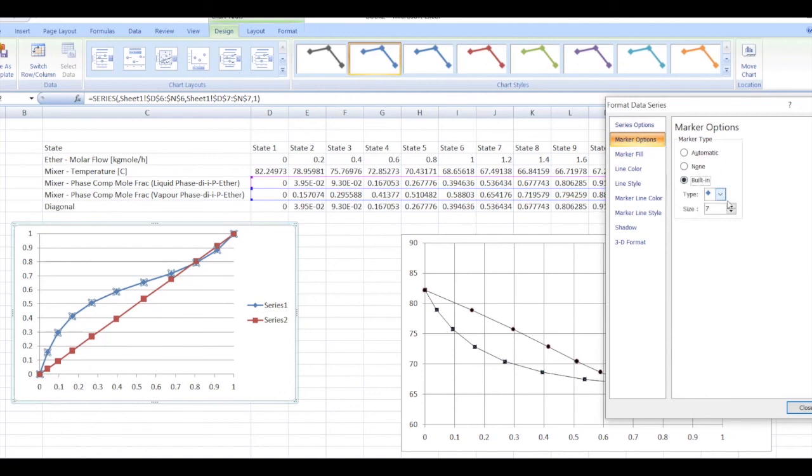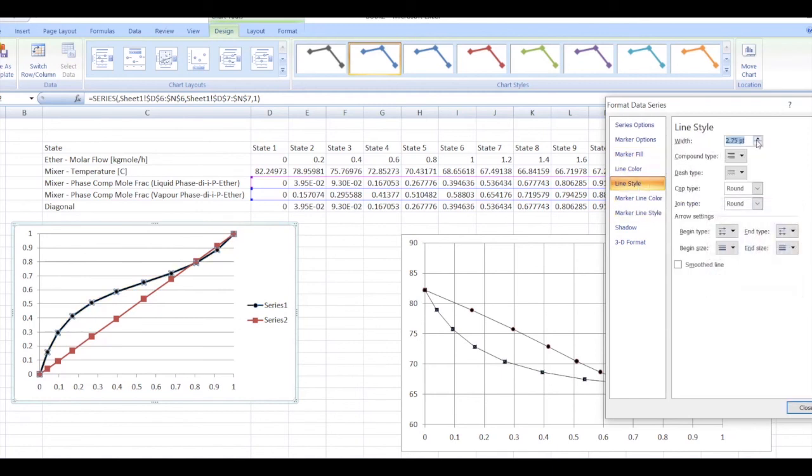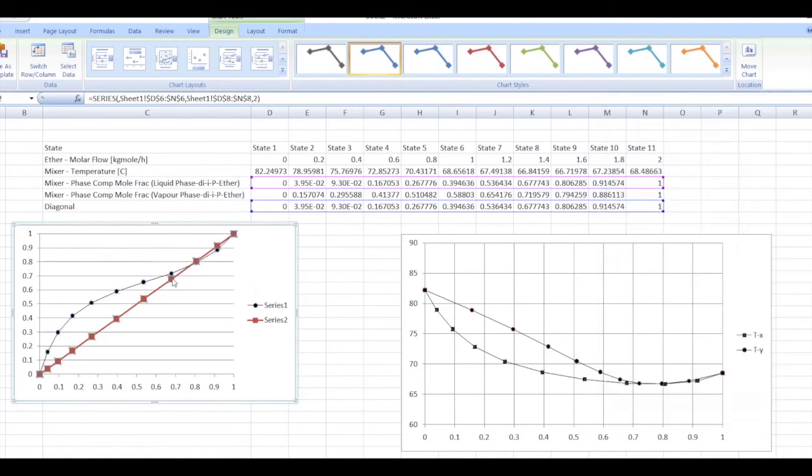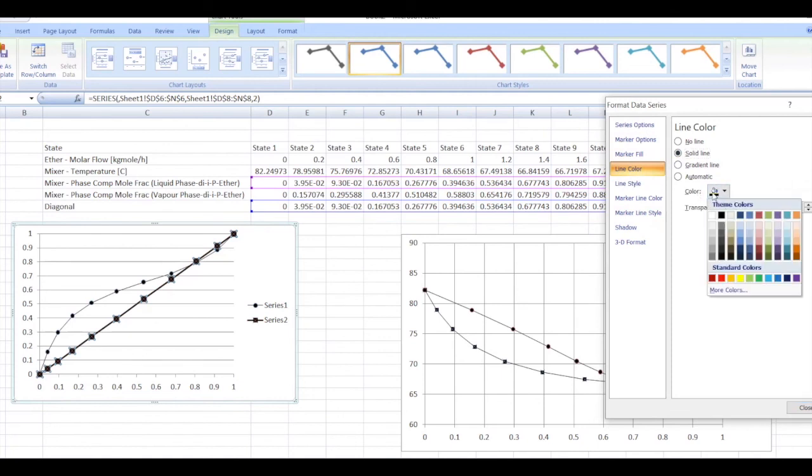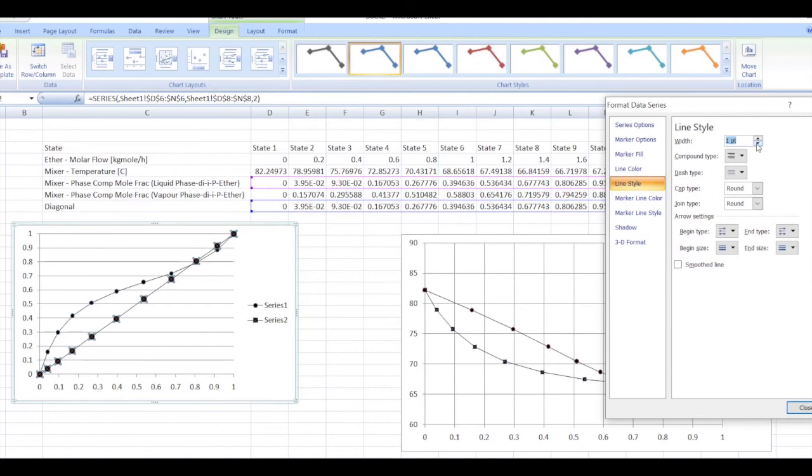Okay, and change these data series here, format data series, which you have done. Marker options built-in, we go here and put this, and then marker fill, solid fill, and back, and then the line color, solid line, and then the line style. That's my line style. And here we go with this one, from a data series again. Marker options built-in, marker fill, solid, black, and that makes it this one. Line color, solid line, black, and for line style we reduce this one. Okay, that pretty much does it.